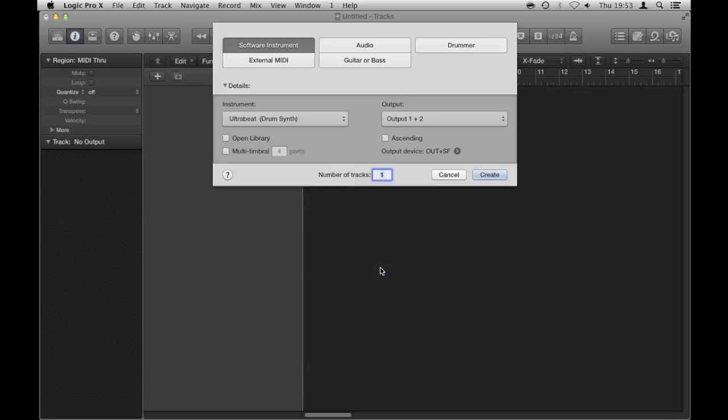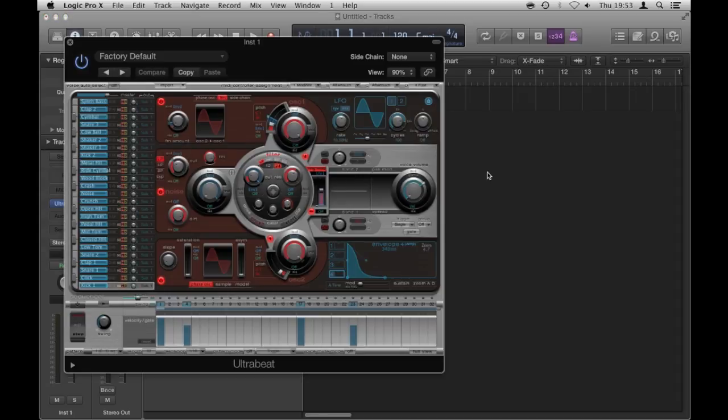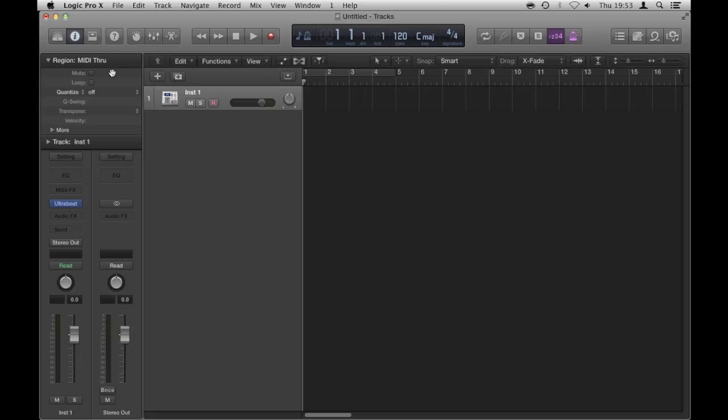I'm going to choose stereo for now. And in terms of how I layer my MIDI using Ultrabeat, I don't use the session view. Not because I have any problem with that. It's just not the way that I do it. But this is the way that I layer my drum MIDI, and it's the same way that I layer a lot of MIDI, my synth MIDI, my lead MIDI, my chords and what have you.